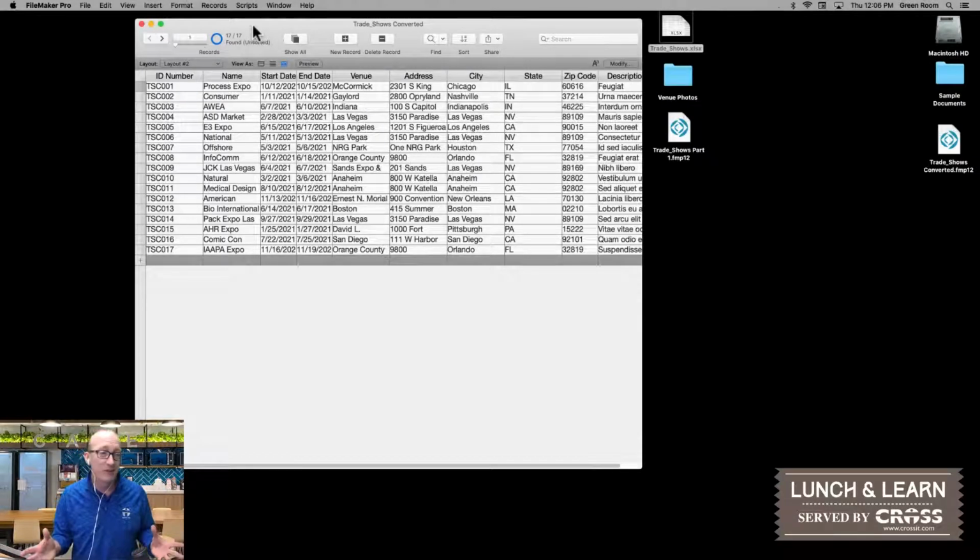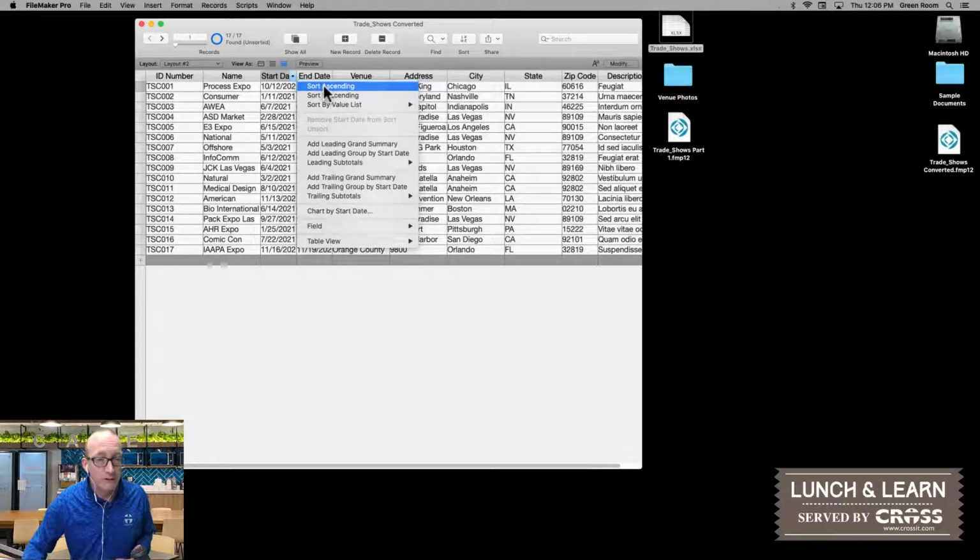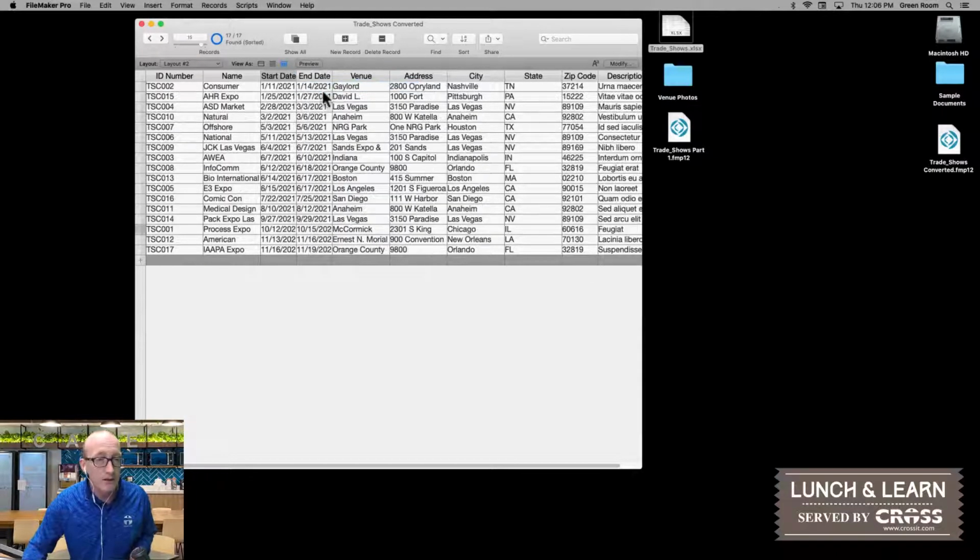And I know what you're thinking. You're saying that doesn't look a whole lot different than what you just showed us. And you would be correct, because FileMaker does two things when we do this conversion from a spreadsheet file, is it creates two layouts, and one of them is this layout which they call table view, and it's obviously very Excel-like.